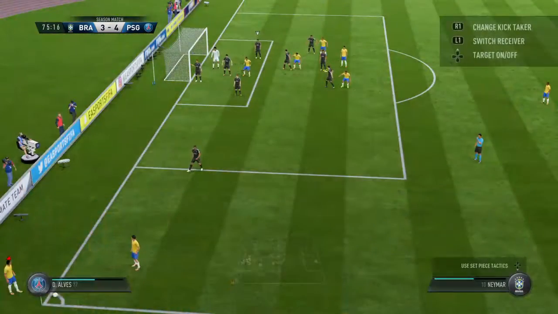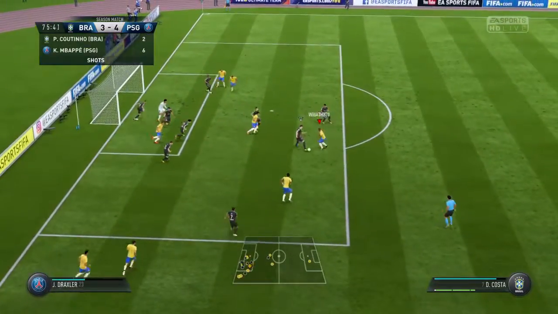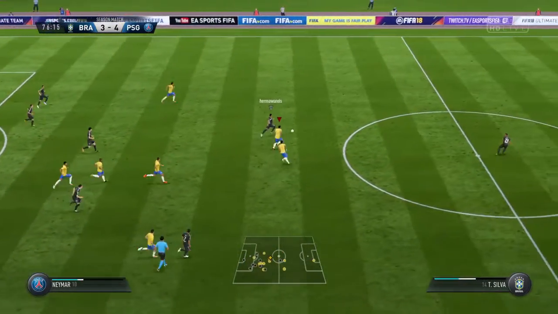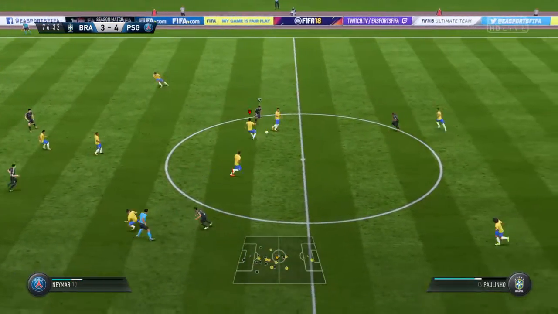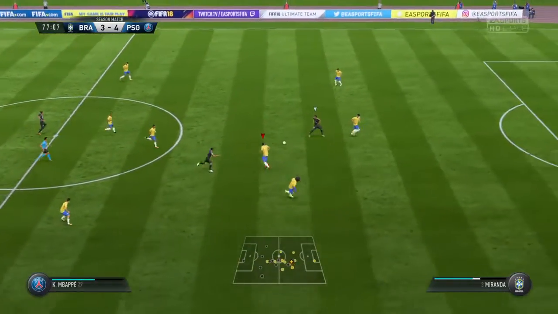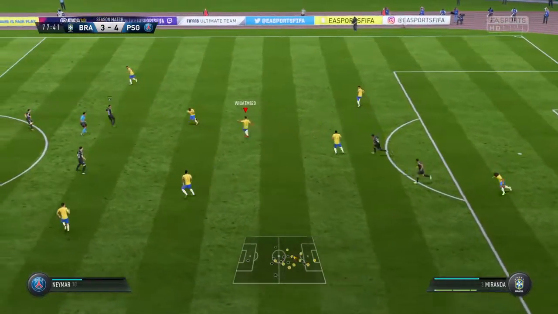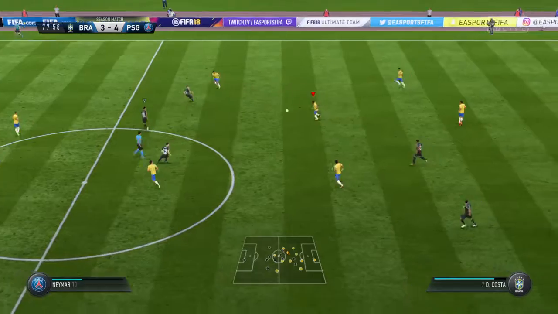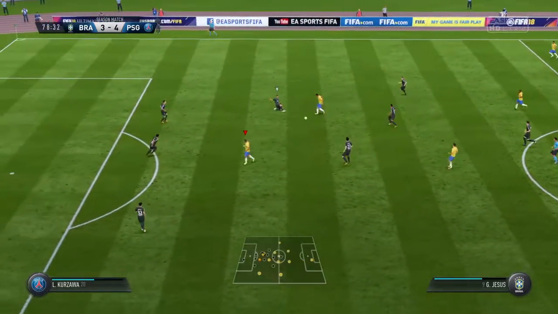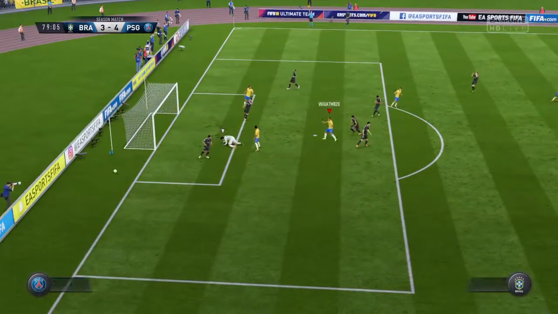Well, what can Brazil come up with from this corner? Maybe something extravagant. They need it. Decided that this time they're going to play the short corner. Neymar. Now it's back with Brazil. There's some potential in this move. Now this is an interesting attack. And they've cut it out. Douglas Costa. Gabriel Jesus. Saw the goal and went for it.